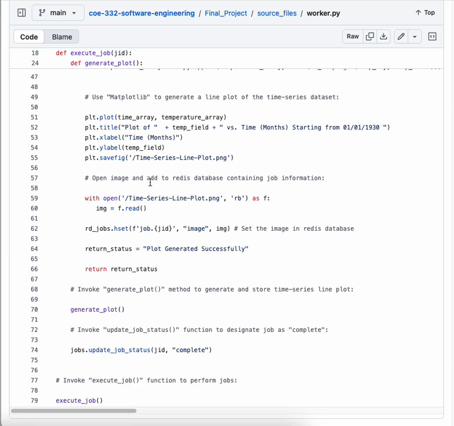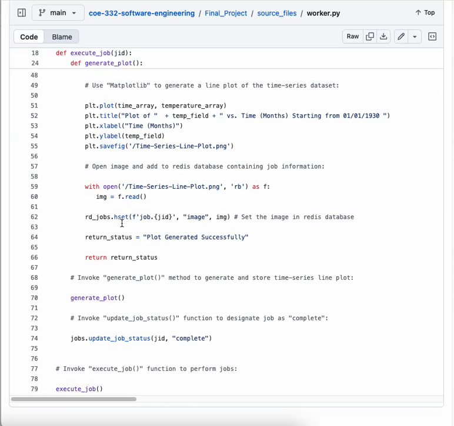And that plot is effectively copied over from the instance of the image or container running locally onto the user's machine through that persistent volume claim.